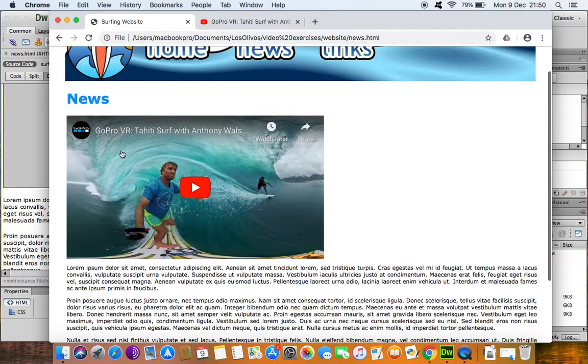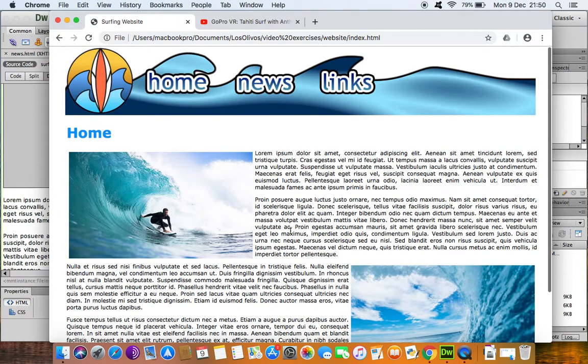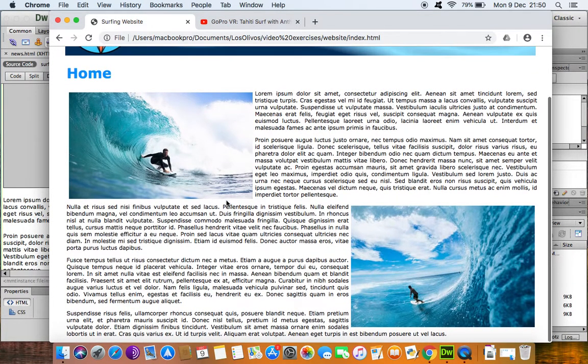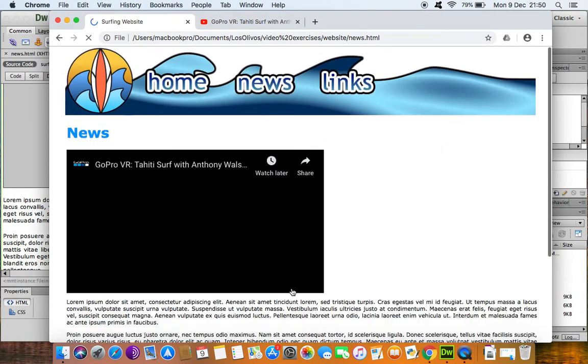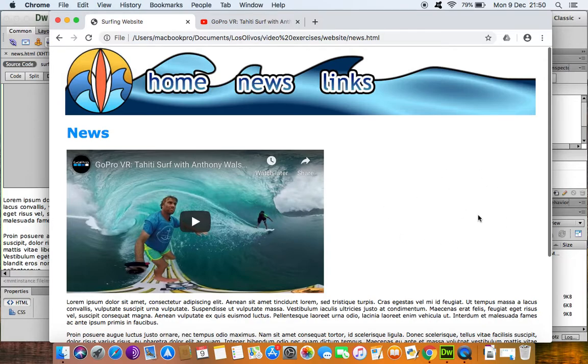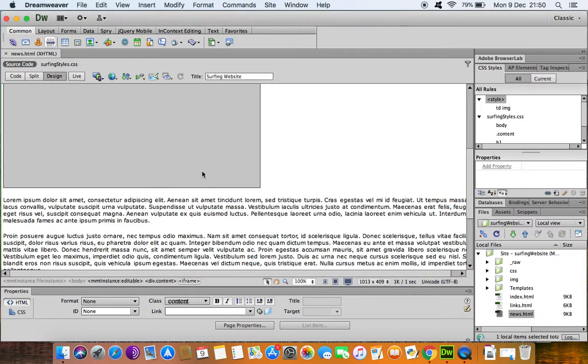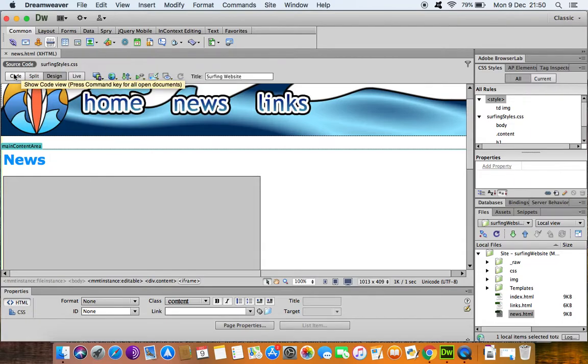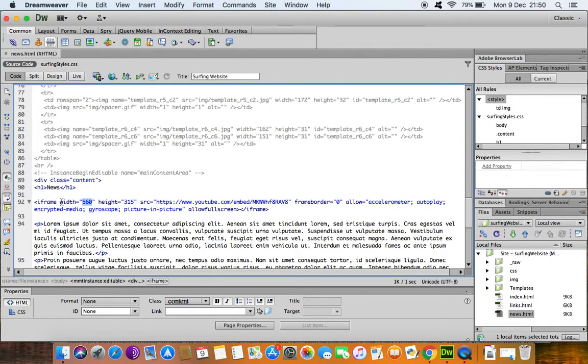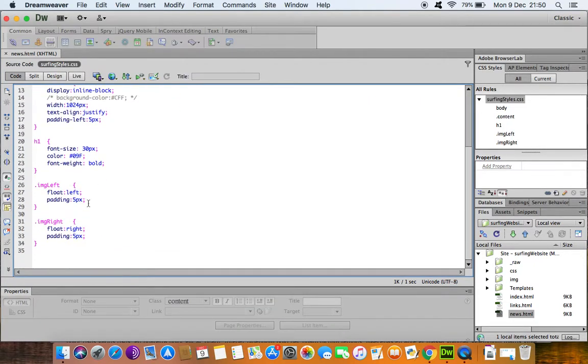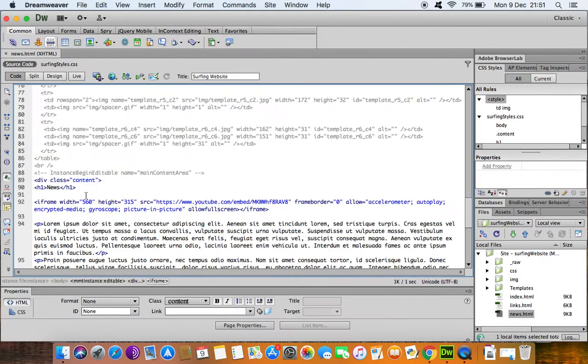All right, now that's pretty good, but maybe you want to do it a little bit like your home page, where you've got an image and then the text. So we could have the text all in this space here because it's just blank at the minute. We can do exactly the same thing as we did with our images and use exactly the same class. Under the surfing styles, we had a class called image left or image right. What that did was put it on the left or on the right and put a bit of padding around it. So I'm just going to use image left for this one.